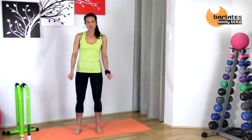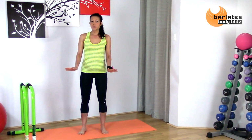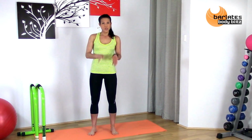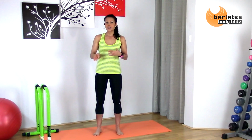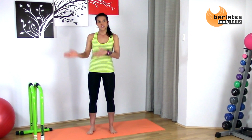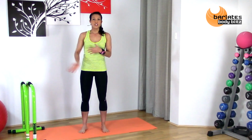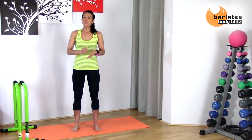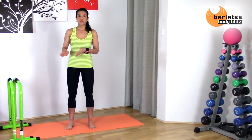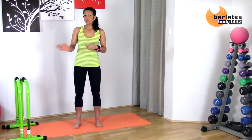Okay, we're going to start off with a slight warm up, and then we're going to use the interval timer and do 40 seconds of work followed by 10 seconds of rest. Now in the 10 seconds, I will always demonstrate the second exercise so that it just keeps rolling along. If you find that you want to keep up with me and just go all the way through the 10 seconds rest, then definitely do so.